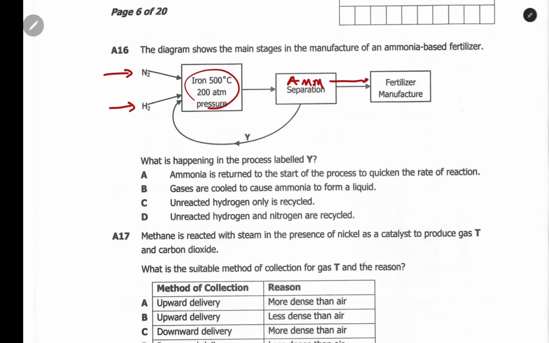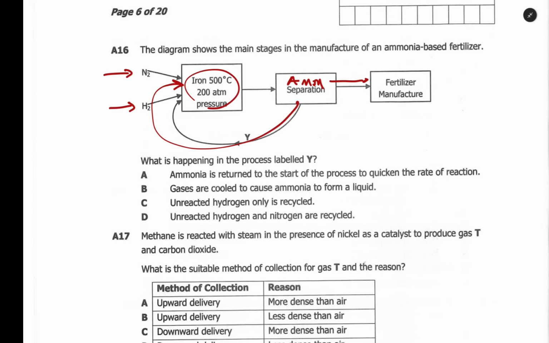Now, in the making of ammonia, you know that the compressed gas is not completely converted to ammonia at once, but instead you have some of it that remains in form of hydrogen and nitrogen. So in other words, not all compressed nitrogen and hydrogen convert to ammonia, but some of it remains, and it is taken back to the converter chamber so that it can be converted to ammonia. So here we have where insoluble unreacted hydrogen and nitrogen are being recycled. I guess you get the thing here, okay?